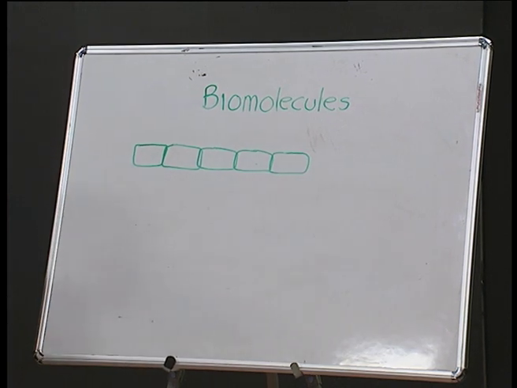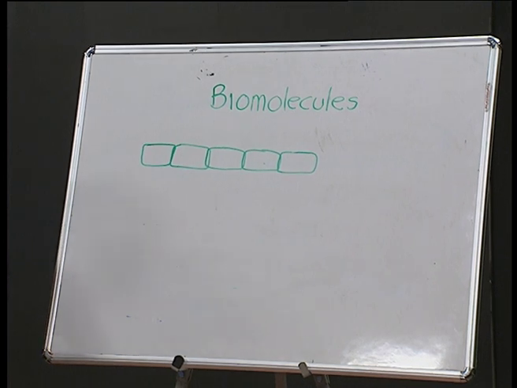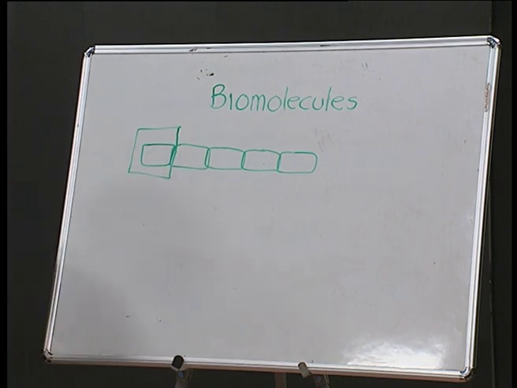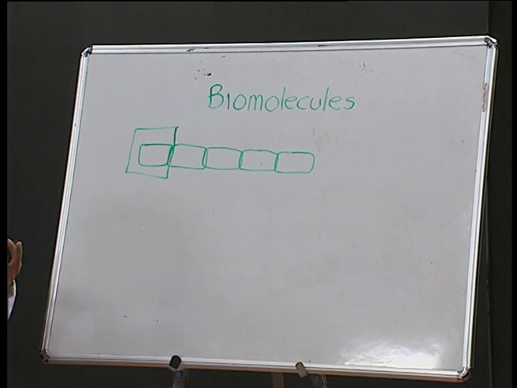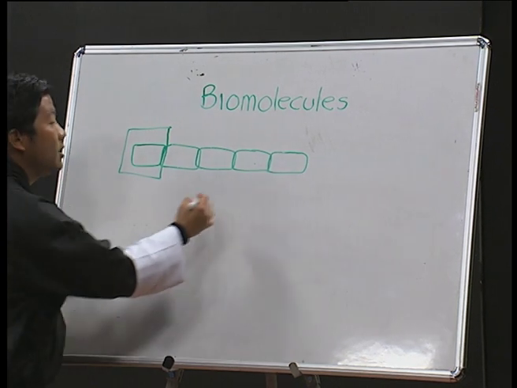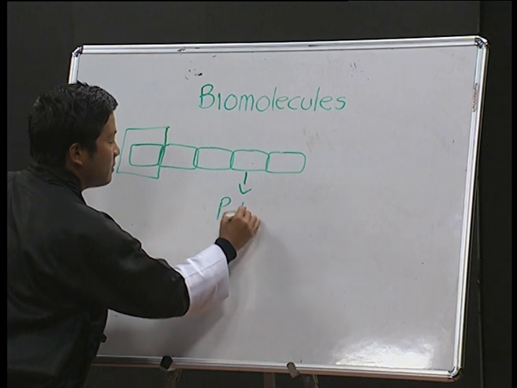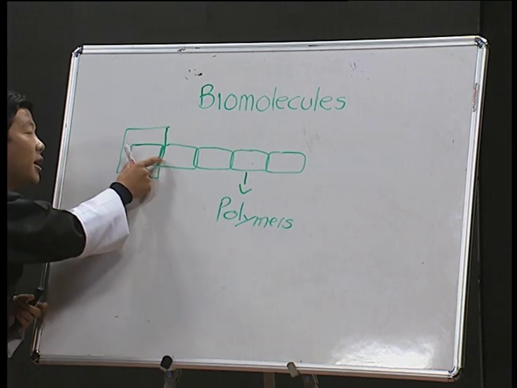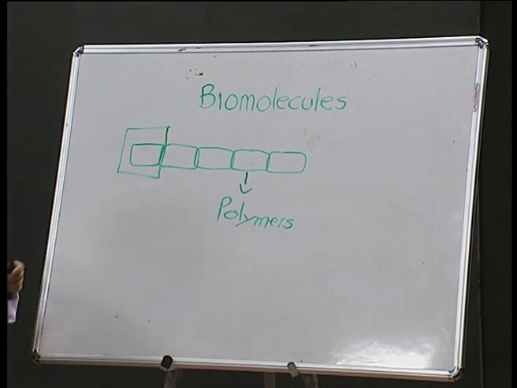All right, students. What I've drawn on the whiteboard is a chain. I've talked about monomers and polymers. Now I would like to make you understand what monomers and polymers are. You can think of monomers as a single link in this entire chain. Now when these monomers combine together or link up, they form a large molecule or a chain, which we call the polymers. So the simple analogy over here is that the single links can be thought of as the monomers, whereas the entire chain can be thought of as the polymers.